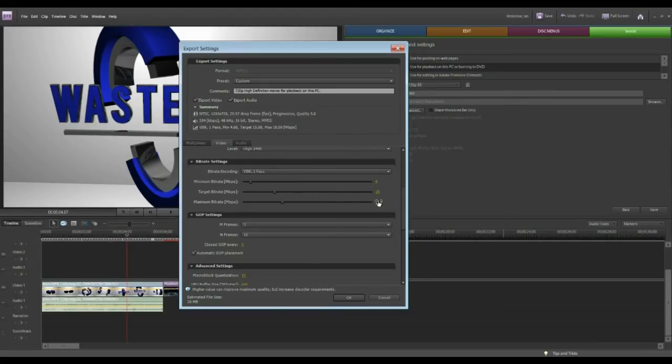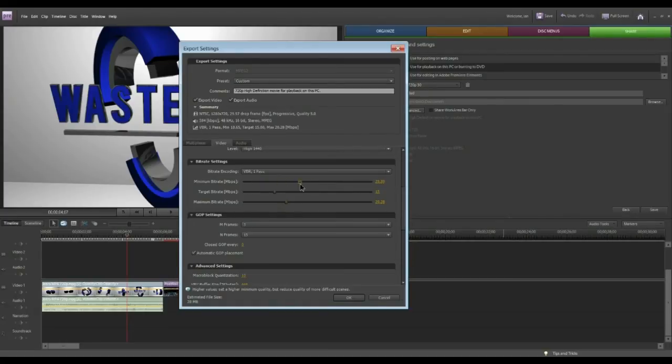Where you set your bitrate is going to determine your quality, and it's also going to determine how big the file is. Your PVR saves at 13.5 bitrate if you have it maxed out. PVR goes up to 13.5 when it saves. So I would suggest 10, 15, and 20. So 10 for your minimum, your target around 15, and then 20 for your max, somewhere in there. Obviously, the higher you go, the quality is going to look a little better.